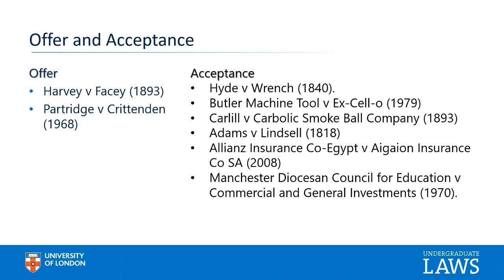In some cases, the parties will attempt to contract on different standard forms. In this instance, there will be what we call a battle of forms — offers and counteroffers passing back and forth. The Court of Appeal held in Butler Machine Tool from 1979 that the last shot is the one who wins this battle of the forms. The general rule is that acceptance is not effective unless it has been communicated to the offeror. This is sometimes expressed by saying that acceptance cannot be made through silence. The offeror cannot waive communication because that would be to the detriment of the offeree.